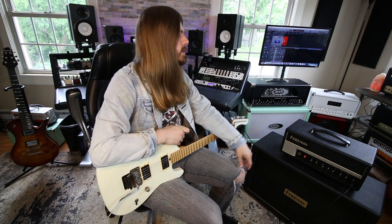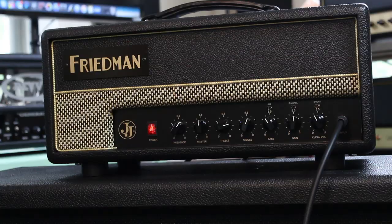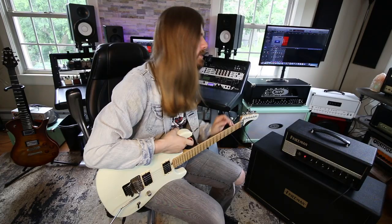We're checking out the JJ Jr. Whew! Getting all hot and bothered even just talking about it. This thing is incredible. 20 watts, EL84 driven, 12 AX7s in the preamp. It's got so much goodness in such a little tiny package. So let's kind of go through this.